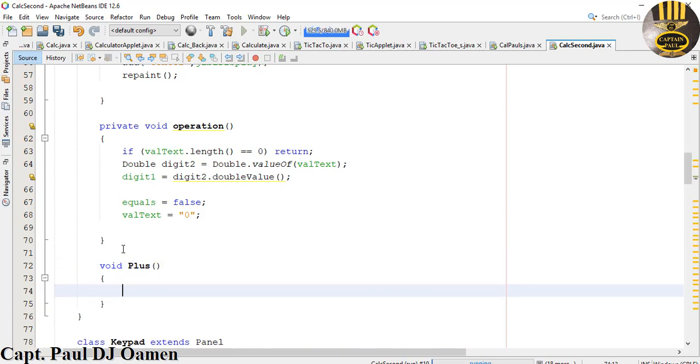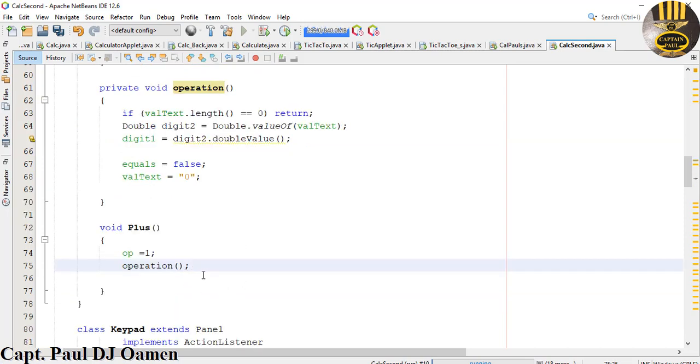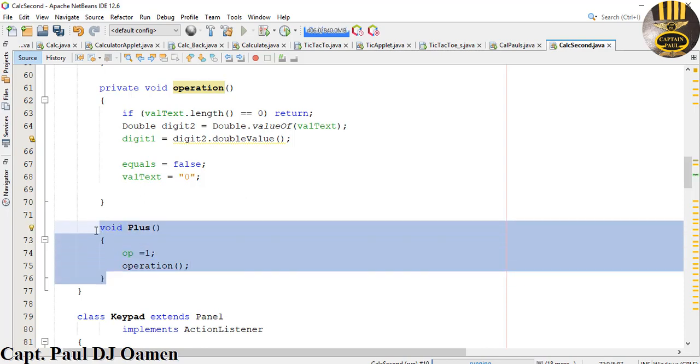And in the case of the plus operator, that would be number 1, and we just call the operation that we've just created. Paste that right there. That takes care of that. Now we also need to take care of the others. Let's copy this.